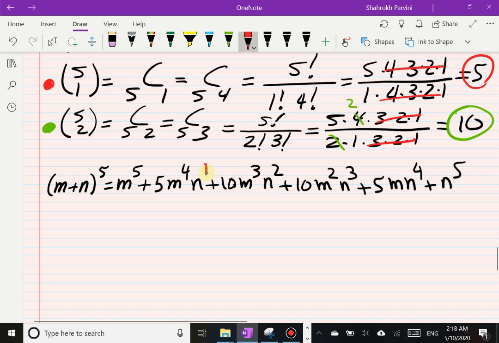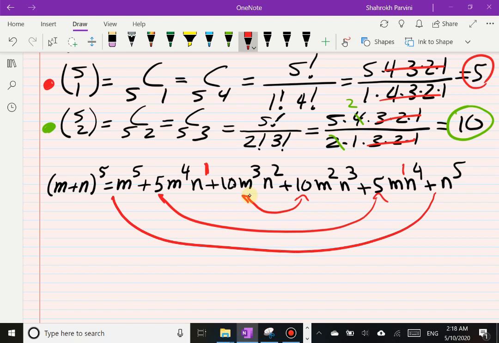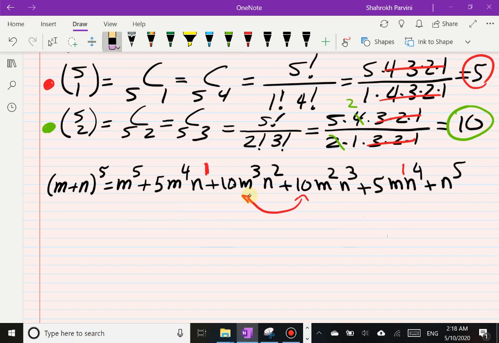Right, this exponent is 1 if it's not written. So there's 5, 5, 5. And this is also 1 and 4 makes 5. So those exponents add up correctly. I see the symmetry in the numbers. That looks good. Right, and even 1 and 1, so there is perfect symmetry there, so it looks like we actually did these correctly. Correct. And there's the expansion. Now we're done with this one, everyone. That wasn't so bad.